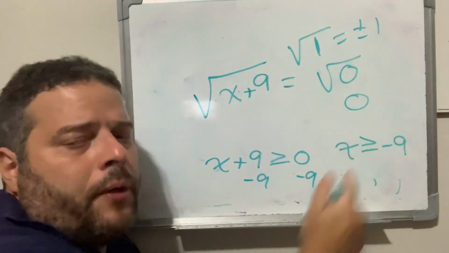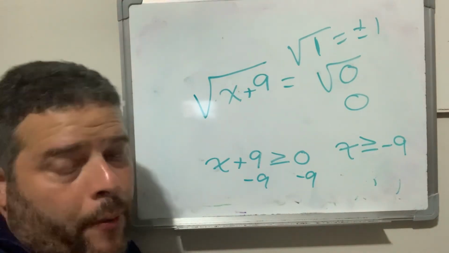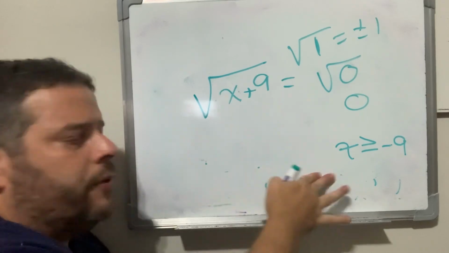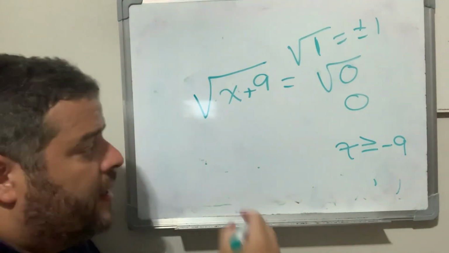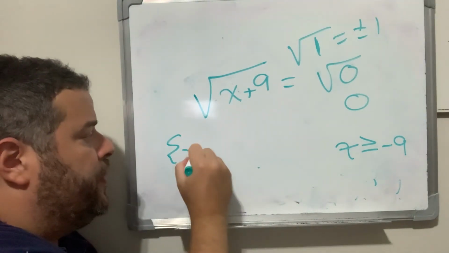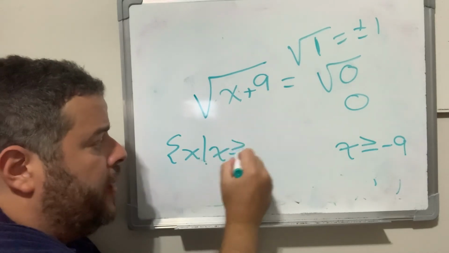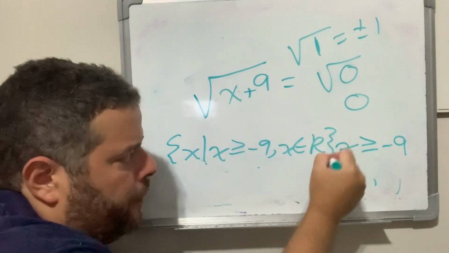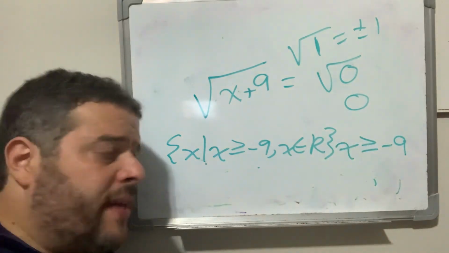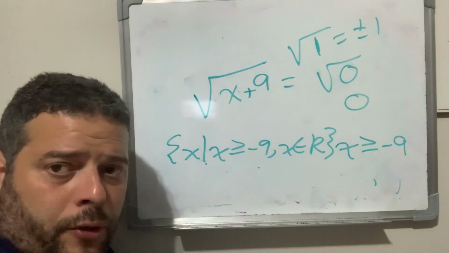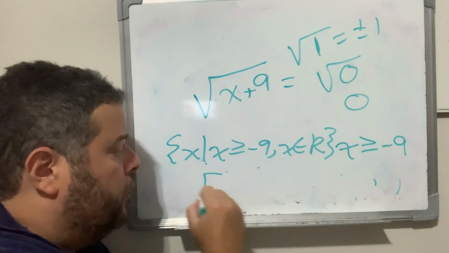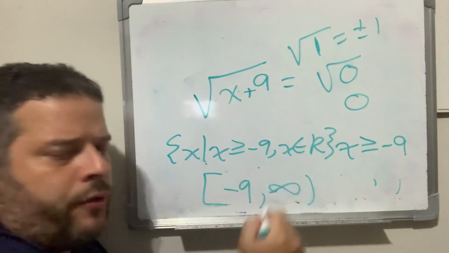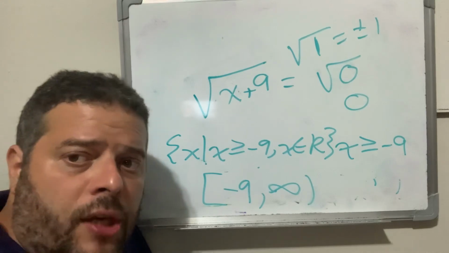So in this particular case, this would be the domain: x is greater than or equal to -9. And I would say, please answer it in set builder notation or interval notation. Set builder notation: a set of numbers x such that x is greater than or equal to -9 and x belongs to all real numbers, because you can't include decimals. If I were to use interval notation, I include my -9 in the answer and any number that is greater. And that's pretty much it.